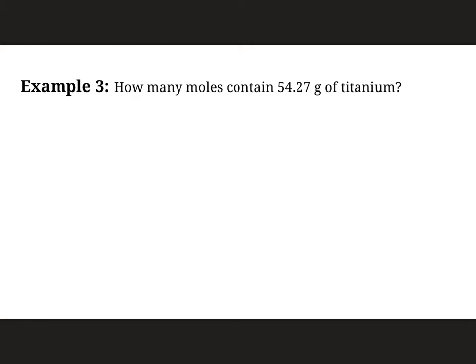So let's start again with dimensional analysis with these conversions. I'm starting with grams of titanium. That's my start. I'm ending with moles. So grams to moles: whenever you see grams or the word mass, you're going to need the periodic table. So we have to find titanium on the periodic table. Titanium is element number 22. So I can say that 1 mole of titanium, and I find the average atomic mass on the periodic table, which is 47.88 grams of titanium. So that's my relationship between those two things.